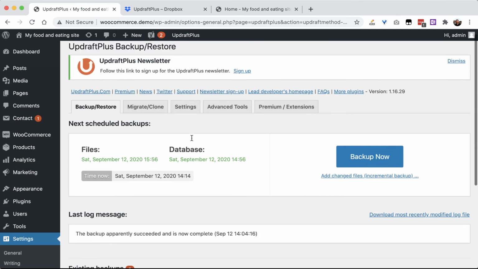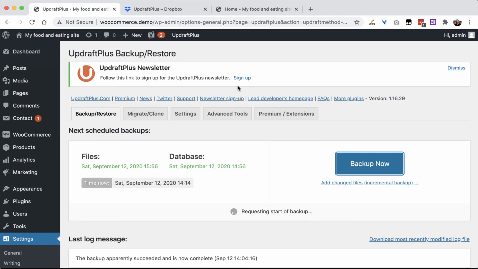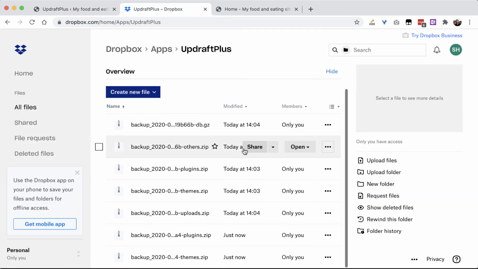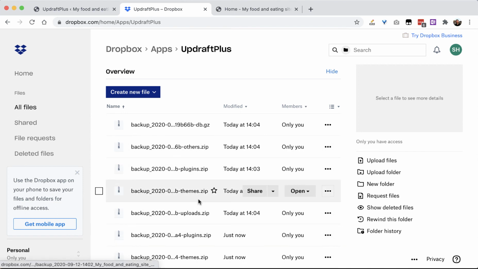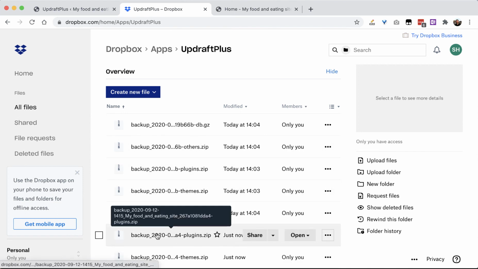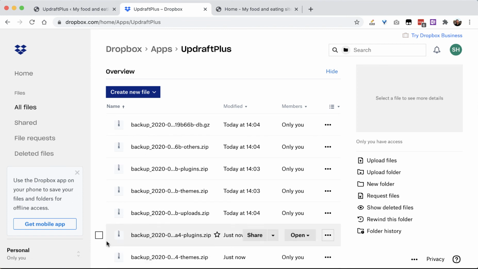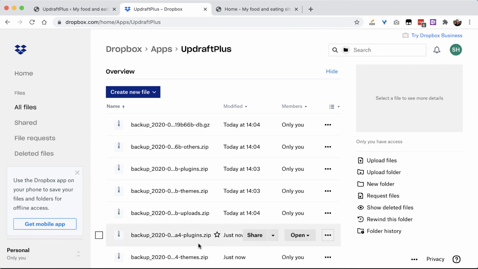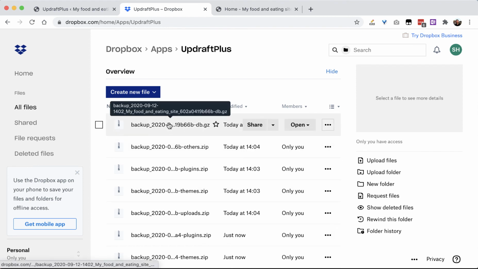If we were to run another backup, you see it creates the backups and then it'll upload them again. And once it's done the first one, we'll start having a look and see. So if we have a look in Dropbox, you see now it's starting to fill up. It starts to copy over a second set. So rather than replacing the old files with the new ones, you'll find that it builds up and you get multiple copies of the backups and the dates in the file name.